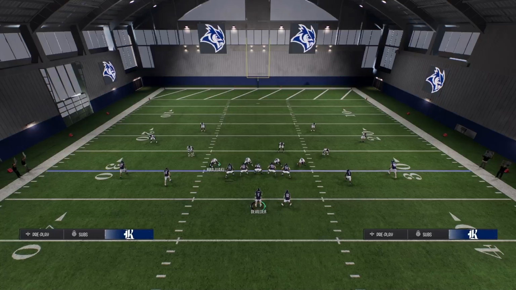If the receiver's route is deeper than that, the apex is going to do what is called a reroute, which you can think of as a light press. He's not trying to jam him at the line and not let him go like an outside corner might on a quick slant to the end zone, but he's just trying to slow the receiver's release as much as possible and let the receiver be forced to declare if he's going vertical or not by the movement of his hips, his eyes, his body movement, and language. So we're just trying to get a good wall/jam on number 2 to force him to declare his route. So we're man-to-man on number 2 unless he goes vertical.